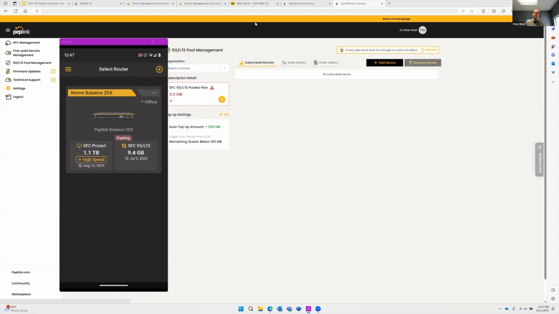Question from someone: will privately hosted InControl get these database updates? Yes. If you're running a private version of InControl, you can download the updates and you get the features as well. It's just a little bit behind the production updates, but you can reach out to your partner and get that.